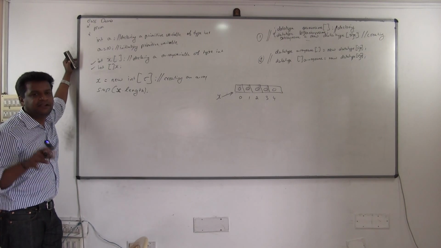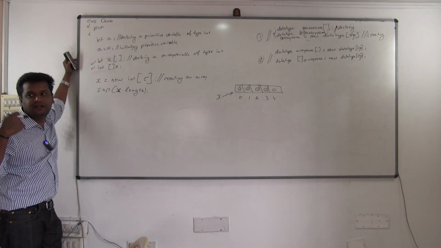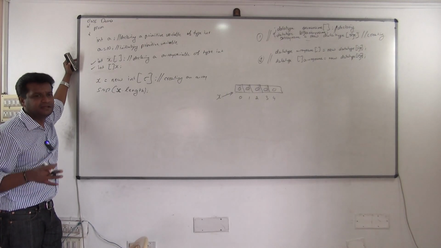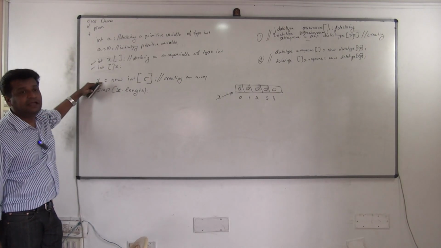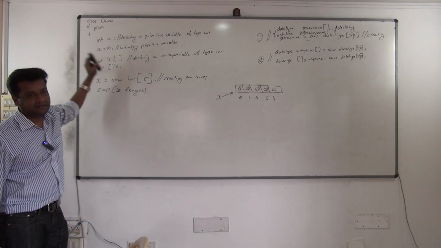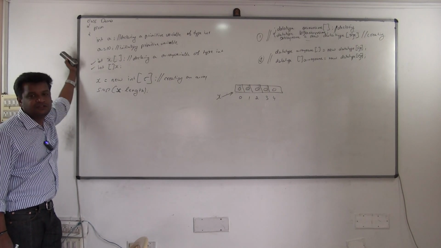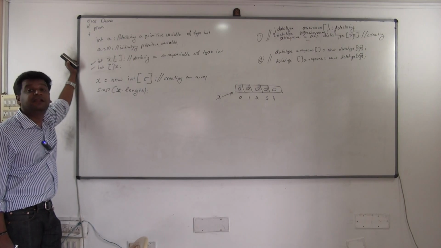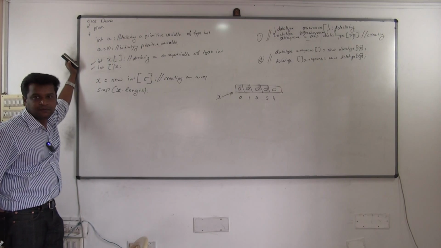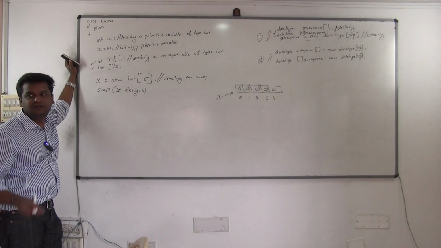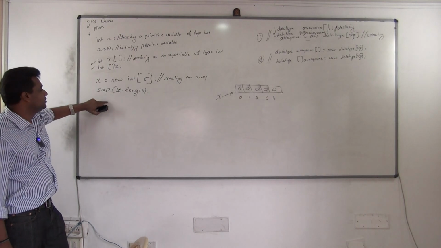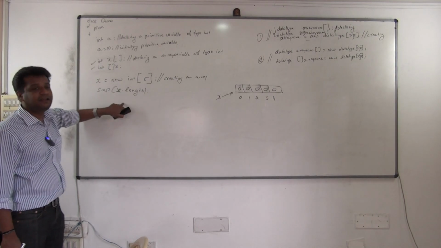It's a variable name present in any array of Java. You can create an array of byte, an array of int, an array of short, anything you create. In any array, as soon as you create it, it will have one variable by the name length. And if you print this, it will give you the length of the array, and it will print 5. So in Java, it is very easy to find out the length of the array, which is not possible in some languages. You can exactly come to know the length of your array in Java by just printing the length variable. And you have to print it after creating the array only.